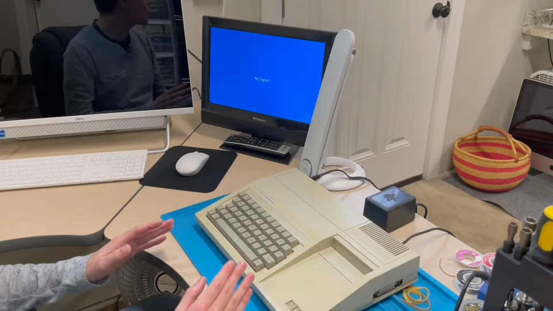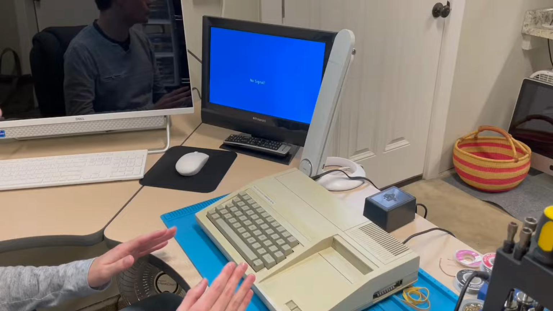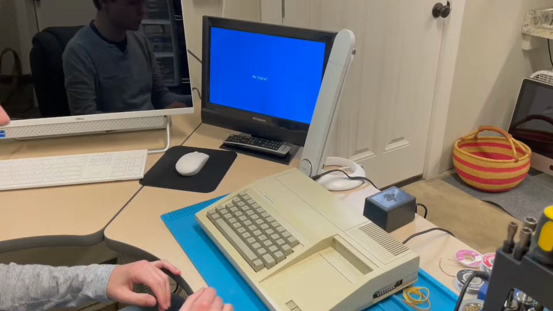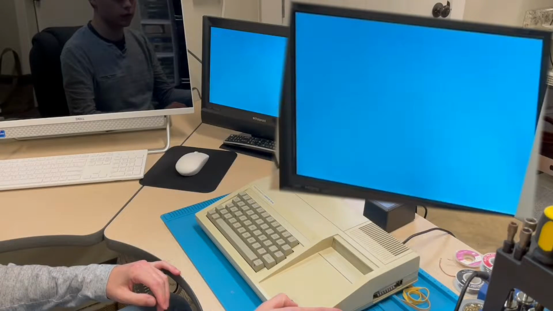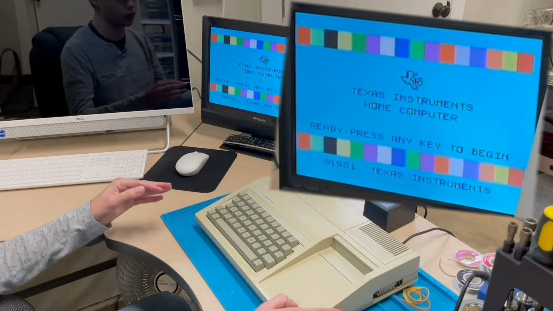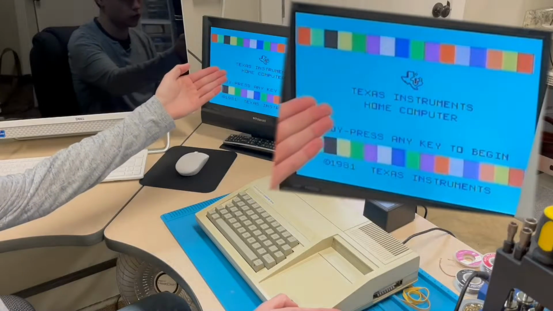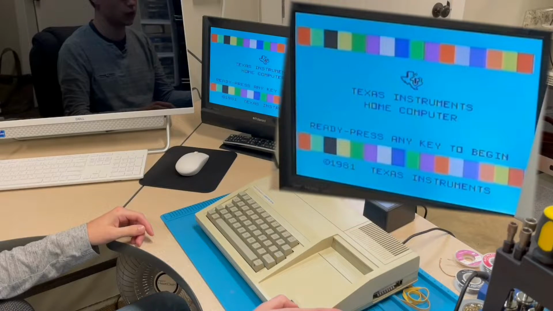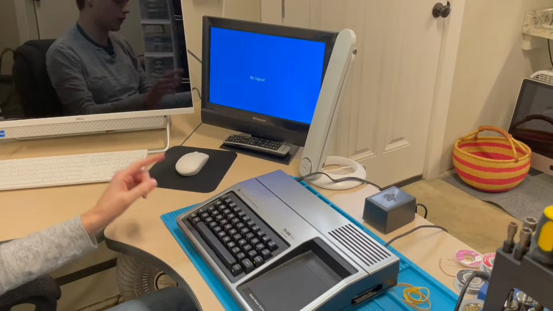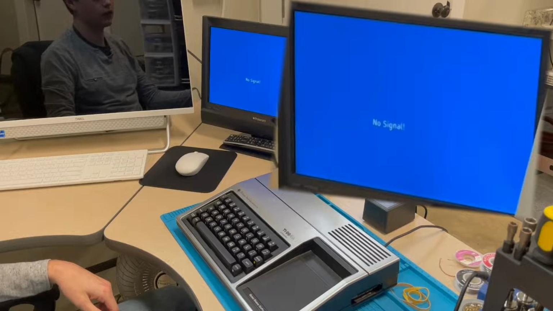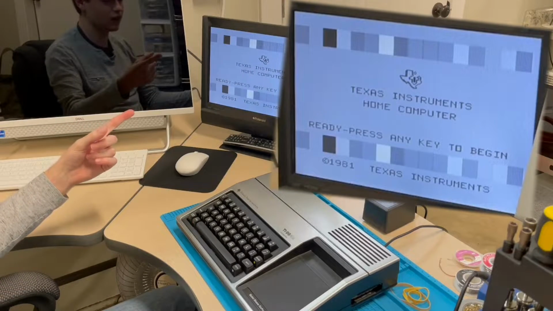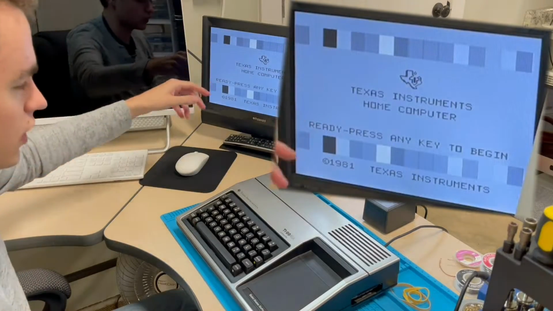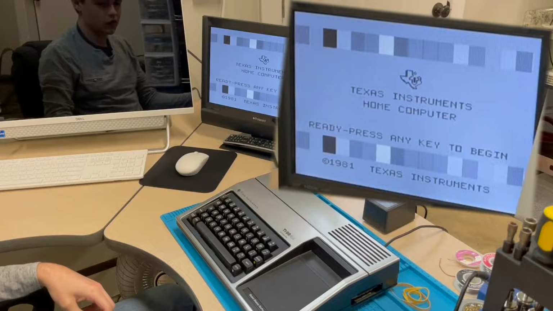Now the problem with that TI-99 4A is apparent right when you first turn it on, so I'm going to show you a little comparison between the one I already fixed and the one we're going to be fixing. So if I turn this one on, you can see on the monitor it comes up with a perfectly okay image. The colors are all nice and vibrant, and there's nothing wrong with this image. But if I plug this computer in and turn it on, look at what the image looks like. The color is completely gone, and there's these weird vertical stripes going down the entire image. I don't know if you can see it from that angle, but it's obviously not right.